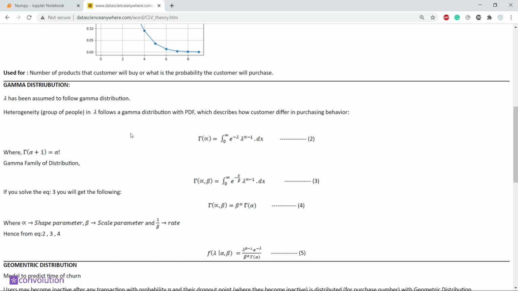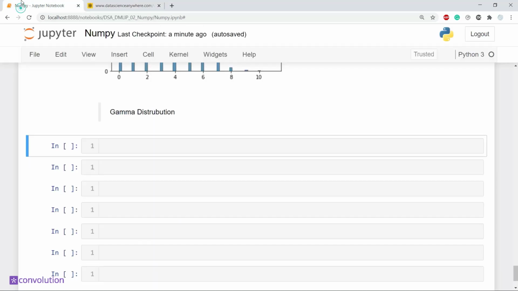So let's see how to generate the gamma distribution with random numbers. Just remember, we have two parameters: one is the shape parameter and the second one is the scale parameter. The scale parameter will basically adjust the x-axis, and the shape parameter will reduce the skewness toward the normal. All right, so let's see the generator.